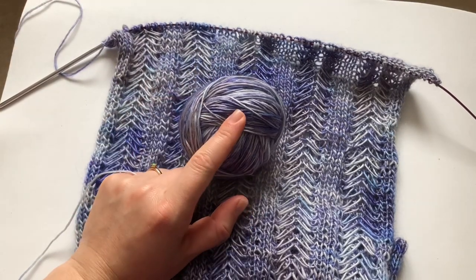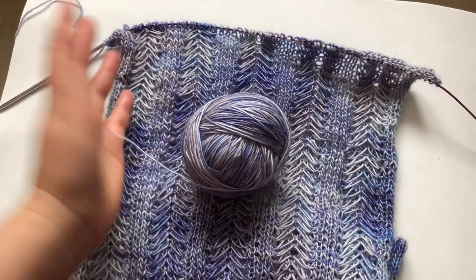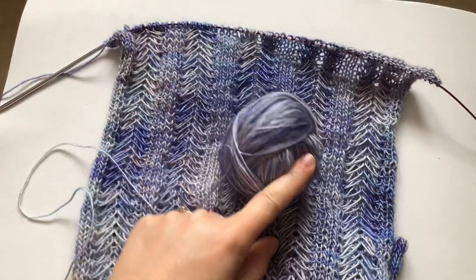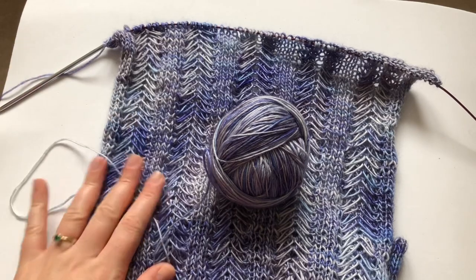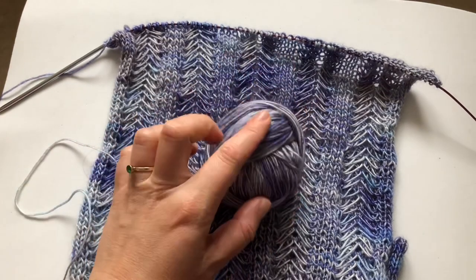This is the yarn. I wind all my skeins in bows like this because I don't own a yarn winder. I did a video on how to wind your yarn without a yarn winder — without a swift, or whatever they call it. I've got a blank memory now, but you know what I mean.